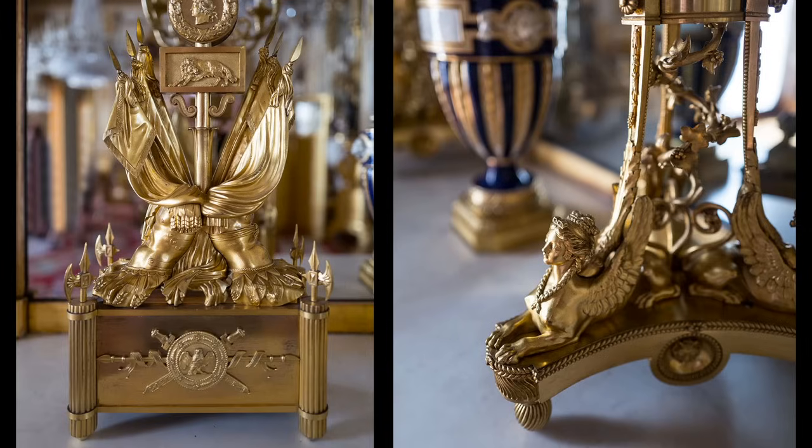In the white drawing room are two pairs of wonderful gilt bronze candelabra. The one on the left is from a pair ordered from Thomire — Napoleon's bronze maker — by the Prince Regent in 1813, at the height of the war with France. It's obviously very military-looking, with Roman armour, spears, fasces as feet and Roman swords. It's rather ironic that the Prince Regent, who saw himself as commander of the coalition dedicated to defeating the French Emperor, should have ordered things from the French Emperor's bronze maker during the war.